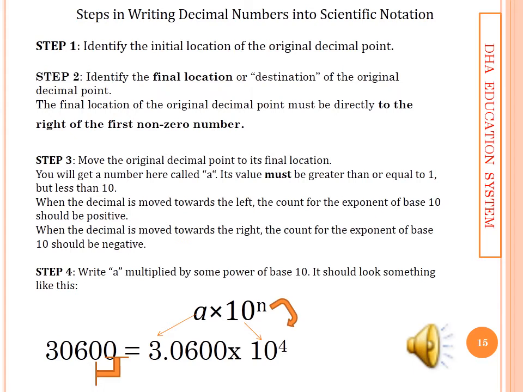Read all the above four steps for writing the scientific notation. Basically, 30600 there is a number which is written in decimal form. My first priority is to move decimal from last position towards left so that I can make 3.0600. For this movement, I have used power 4 because I have moved my decimal to the left side 4 times. Hence, my answer is 3.0600 multiply 10 power 4 which is basically scientific notation.